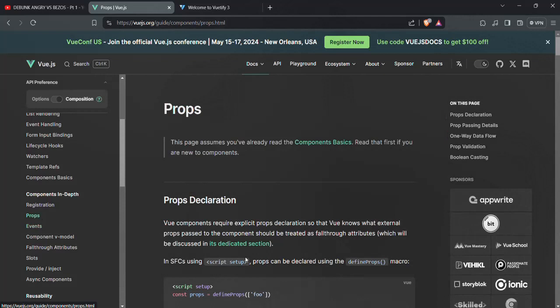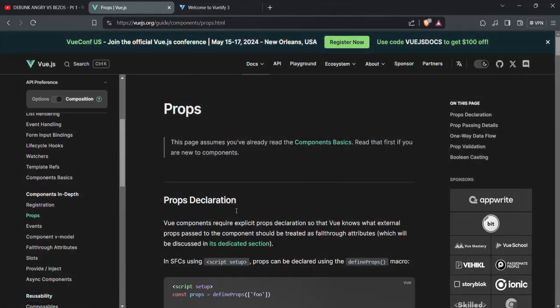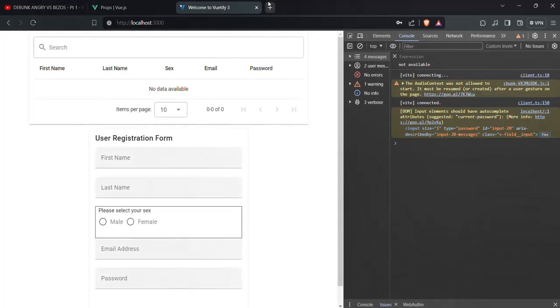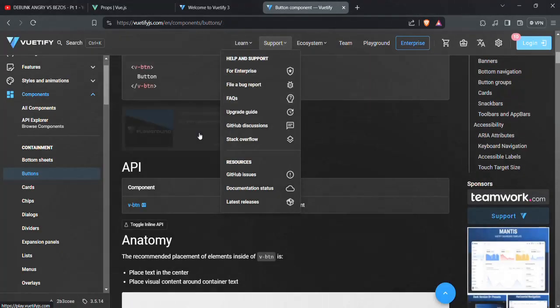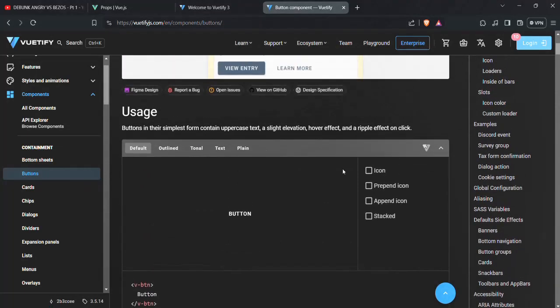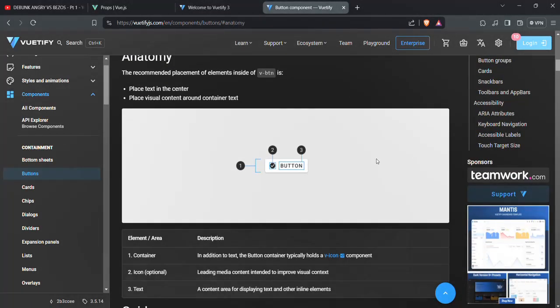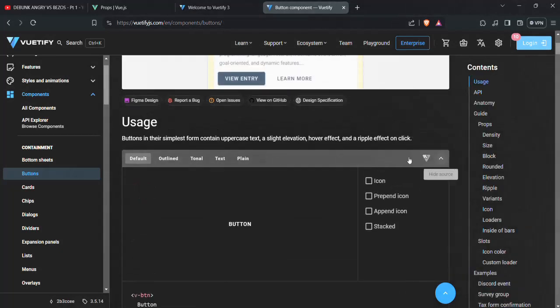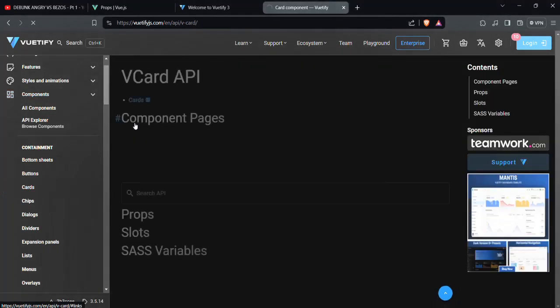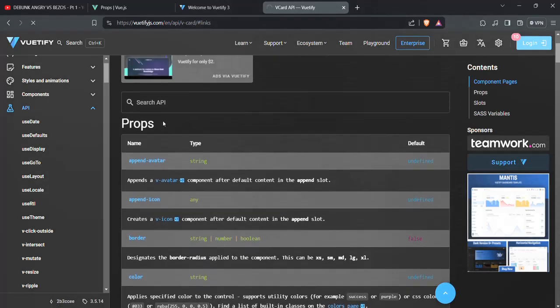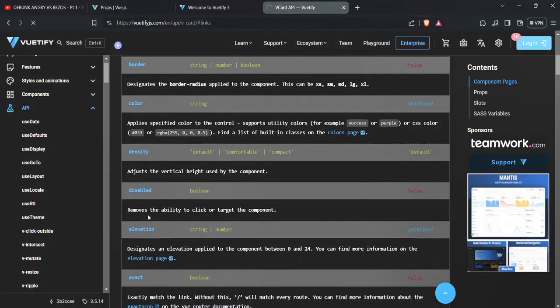A prop is what we've been calling attributes. If we come to the Vuetify documentation, for any Vuetify component, we're going to see that it has some props, and these are what the props look like.